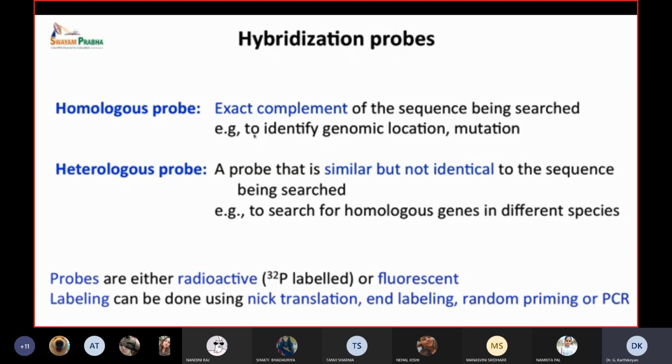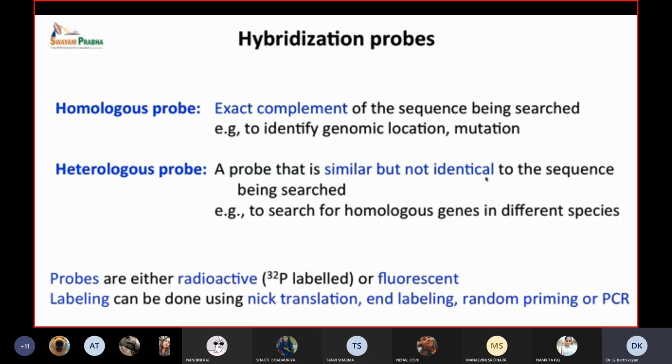This is also done to identify the genomic location of different genes. Also, if you have the genomic library from normal and diseased tissue, then you can use the probe to pull out those genes from the normal and diseased tissue, sequence them to study what type of mutations might be there in the disease condition.